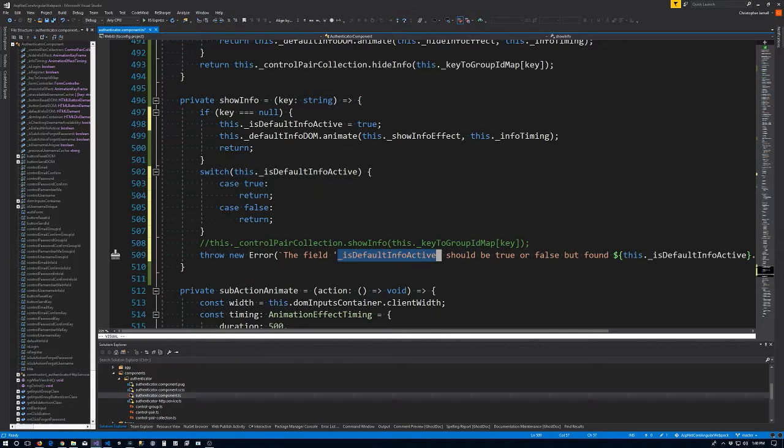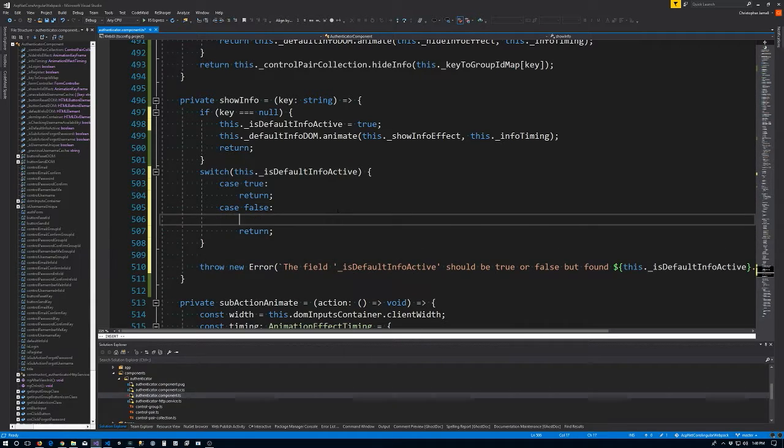And what we'll do is take this statement here and move it up to the false case. This is our first attempt here. If we're on a control, then the default info active should be false. So we're on another control, say the username, and now we want to show the password.